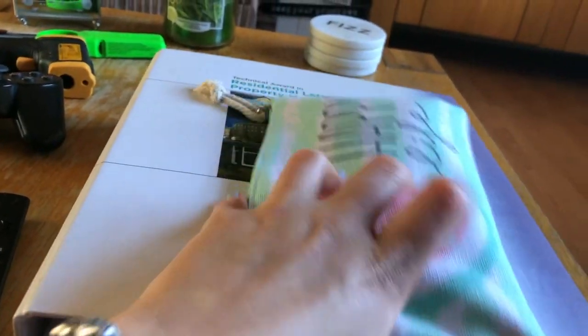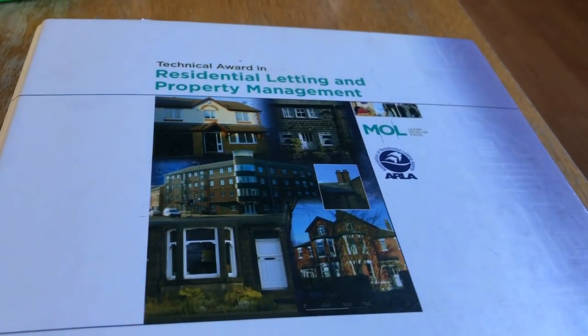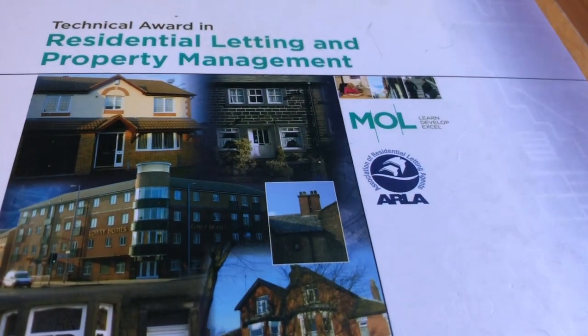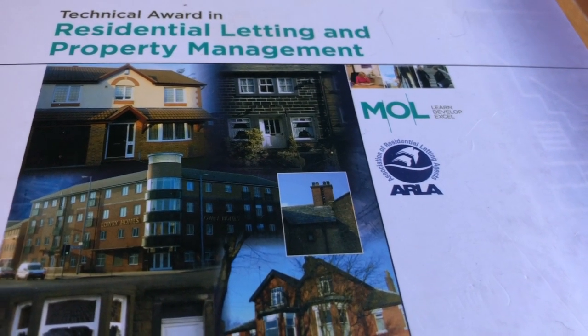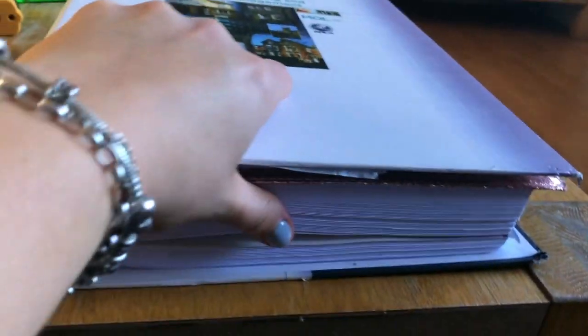Already put a wash load on. There's another wash load in, and the other load is on the line. But now I'm going to sit, and I'm sat on the floor, and I'm going to do my Arla exam. Well, I'm revising for my Arla. So it stands for Association of Residential Letting Agents, and it's an exam that I need to do for work, and this is everything I need to learn, and let me tell you, it's going to take me some time.